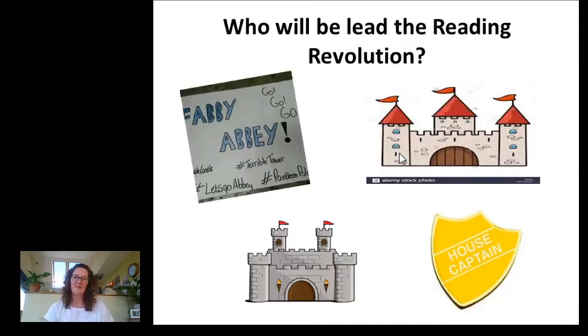Hopefully that'll be a little bit of fun, because we're interested to see not just how much you're reading but what you're reading — and not just how much you've been reading as one person, but how many books we have managed to read collectively. That is, how many have we been able to read all together. And maybe we can put a little bit of competition in here too. So who is it that is going to be leading the Reading Revolution? Will it be Abbey, Palace, Castle, or perhaps even Tower that has the power?